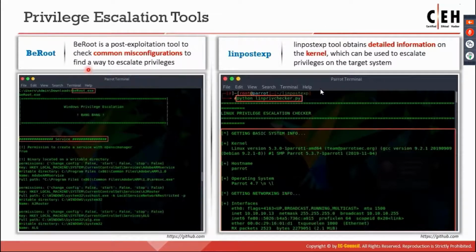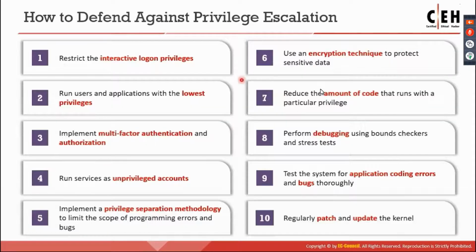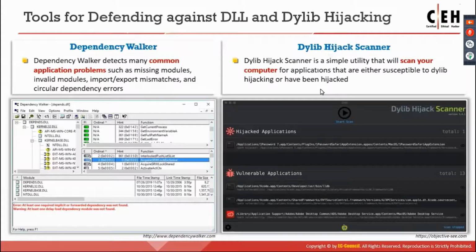There's BRoot right there. You saw that. We have that available in the lab. There's LinuxPrivChecker, a little tool that has detailed information on the kernel, used to escalate privileges, and then we defend against that. There are many different ways of doing that, some of the top areas I was talking about before with updates and so on. Very good to have around.